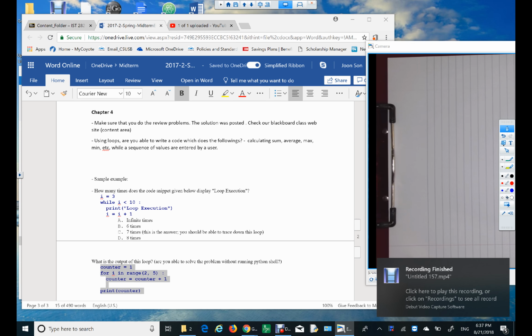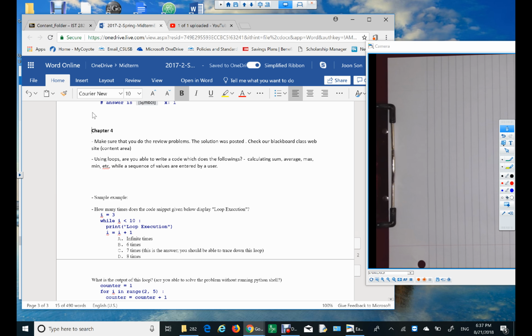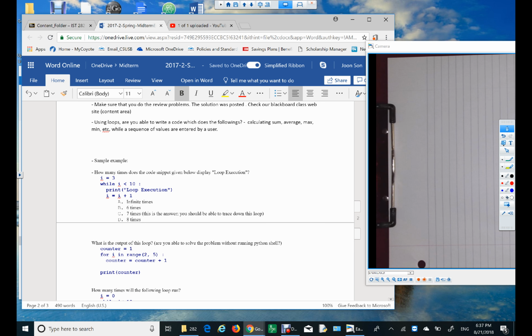Okay, so chapter 4 is all about loops, the for loops and while loops. You should be able to trace both while and for loops.